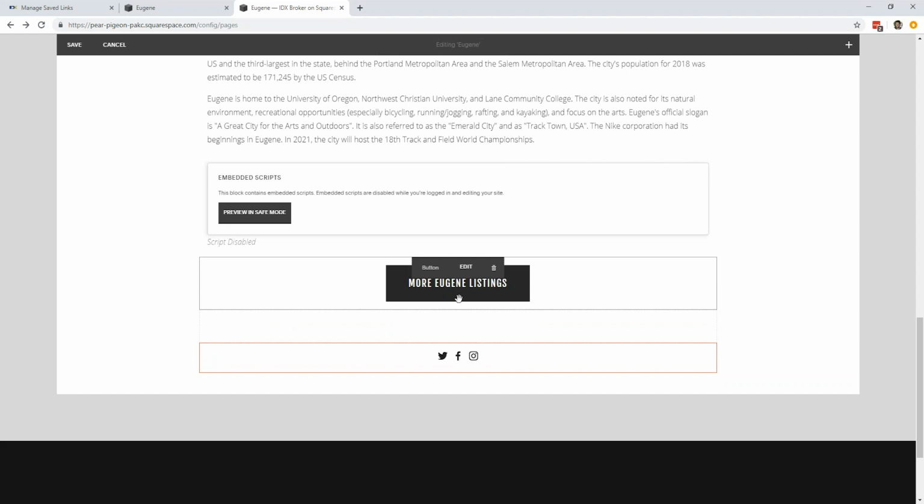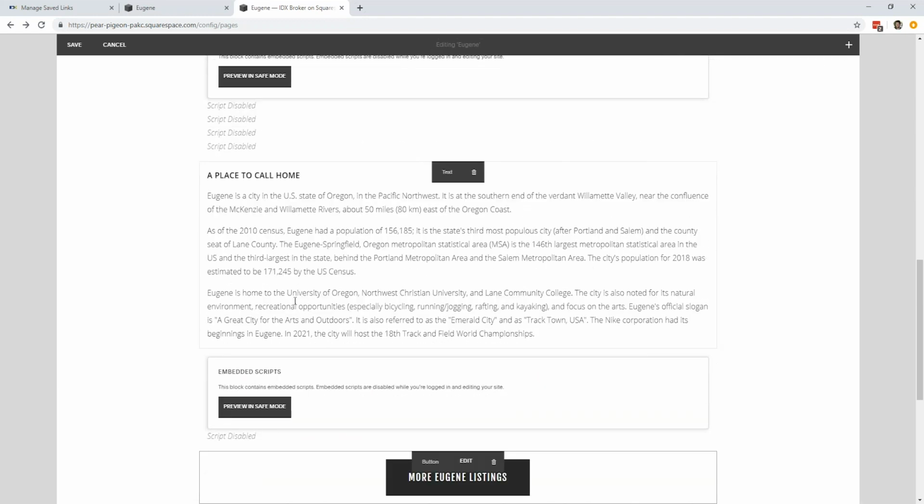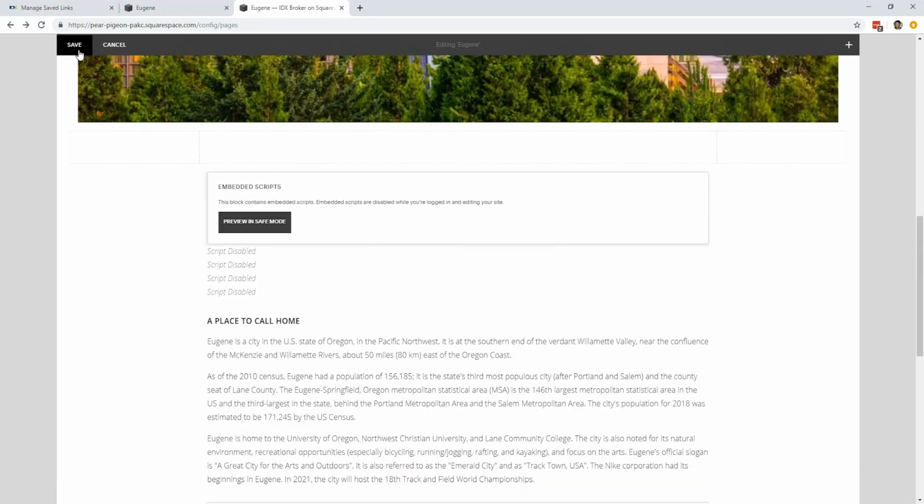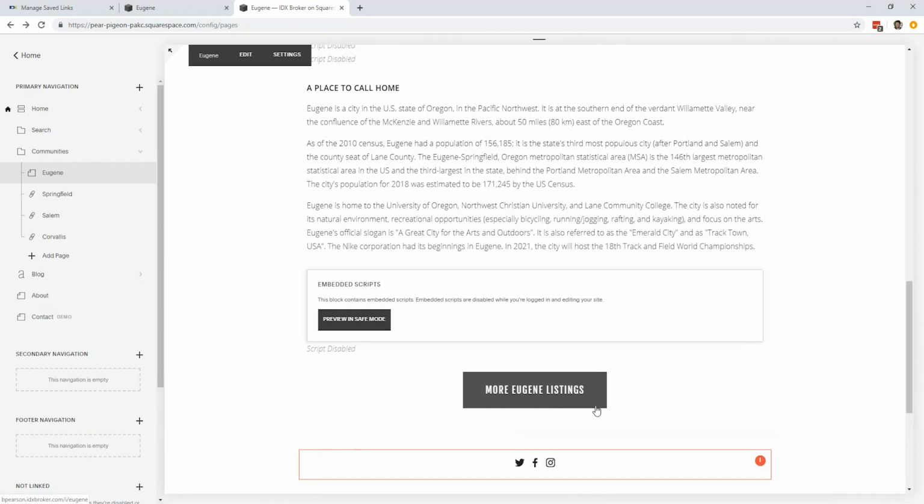That's what a lot of people do, as it helps direct people to the places that you want them to go, and helps you capture leads using our service that way. You can do the same for our saved links or our internal search pages. If you wanted to take people there, using landing pages is a very good way to direct traffic. And once you've got everything set the way that you want it, you would just click Save up here in the upper left-hand corner. And so that's for linking internal links.